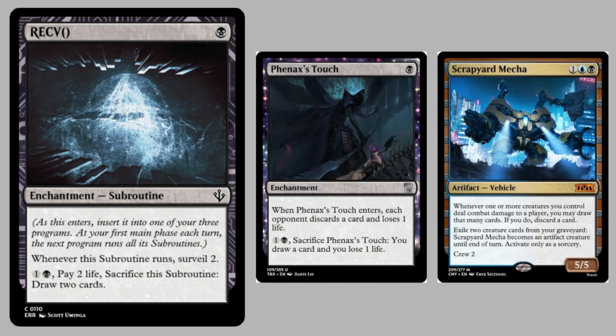In my mind, this is a solid self-mill tool that acts as a more insular equivalent to Finax's Touch, pushing cards to your graveyard instead of disrupting your opponent's hand and pulling double duty on the sacrifice ability. I've been a big fan of even just one-shot surveil effects in graveyard-centric strategies, and while it's not a perfect support tool for mecha, I'll definitely be trying it in those kinds of shells.